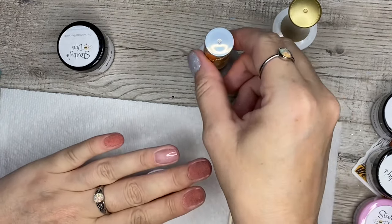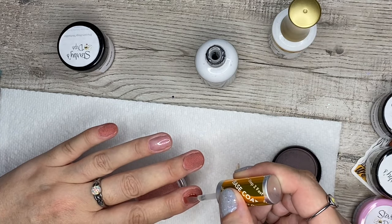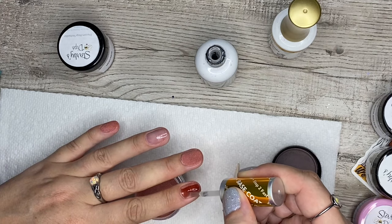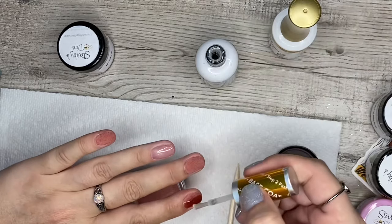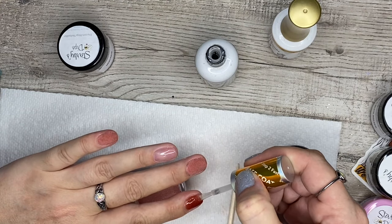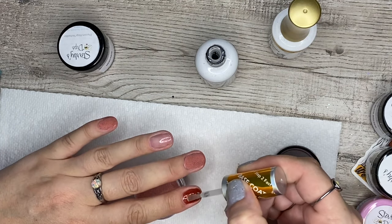Because I don't know if you guys have ever received a collection or a subscription bag before from any company, wherever. And you're like, how am I going to make this all work together? Like, I don't know. So not the case here. She coordinated these absolutely beautifully. I'm going to let you guys watch for just a bit.